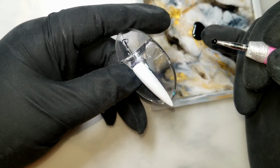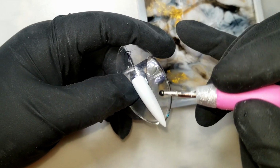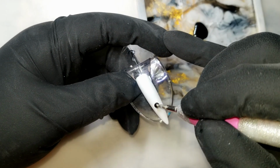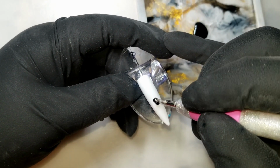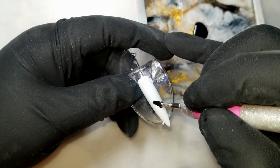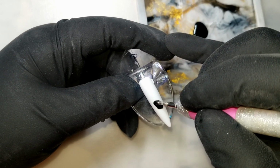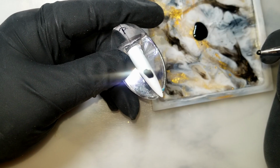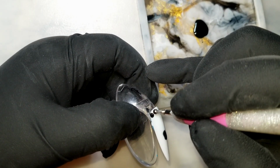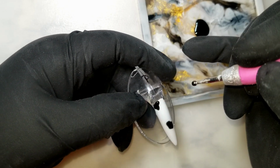And for the cow print, there's not necessarily a right and wrong way to do it. I just kind of do whatever I feel is right. I start with bigger ones and then I go and add some smaller ones. So I'm gonna do like a dot here, a dot there, and a dot there. And then I'm just gonna kind of connect them a little bit and make them look like a little blob. So like that. And then let's do dot, dot, dot here, and then we'll just connect it.